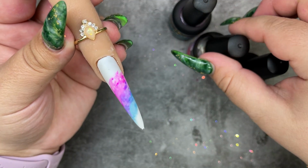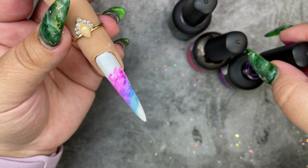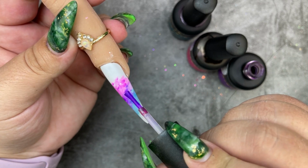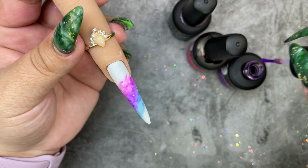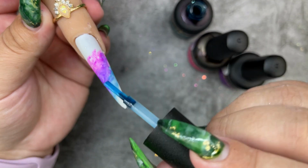So what I found with these, you want to give them a good shake before you actually use them. I think a lot of the pigment just settles to the bottom. So give them a good shake before you start using them, and you'll find they're a lot more pigmented.